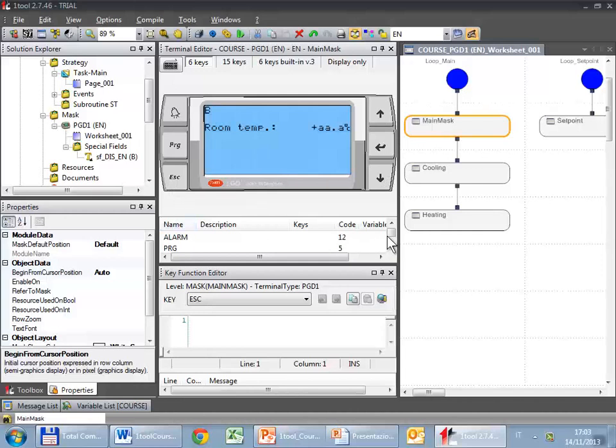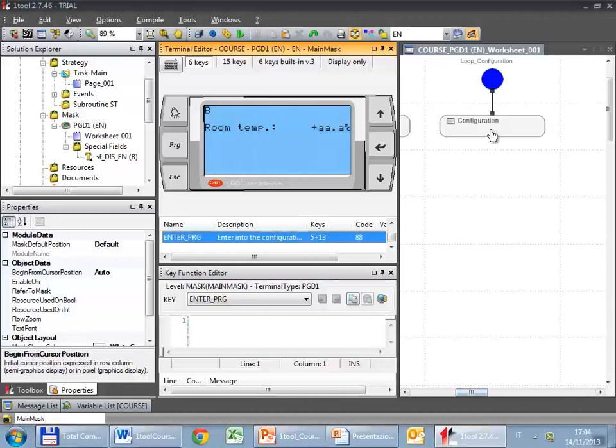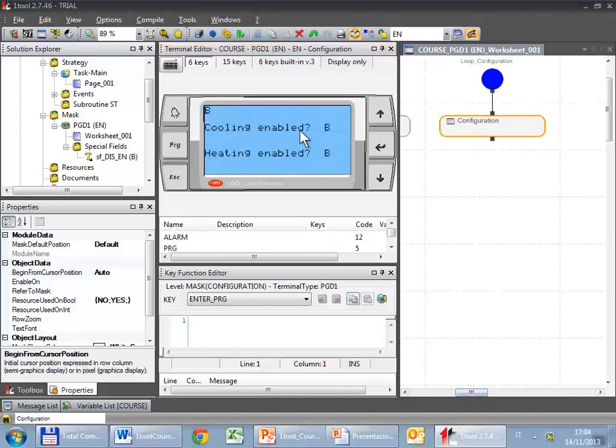The user may find the secret key combination, enter PRG, in order to enter the configuration mask, and so he could modify the configuration. He may enable devices not present, but this is the less critical thing. More important, he could disable a device that is used.